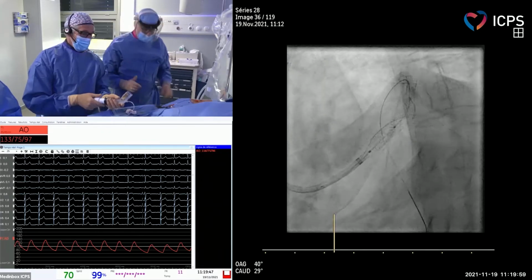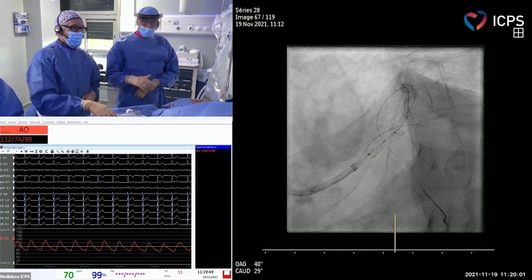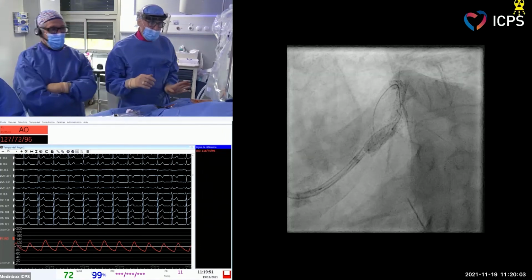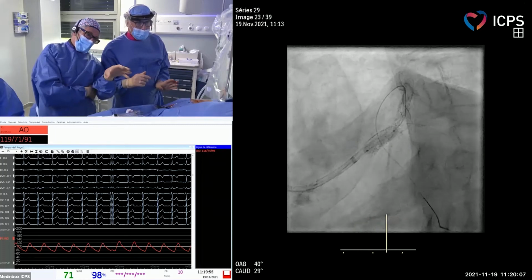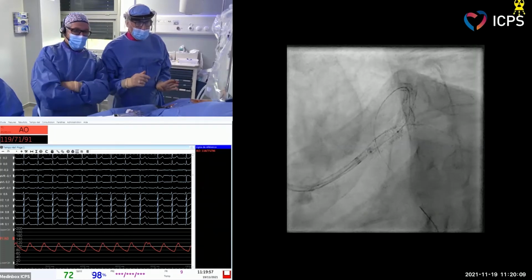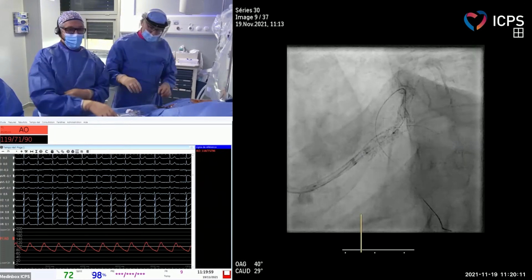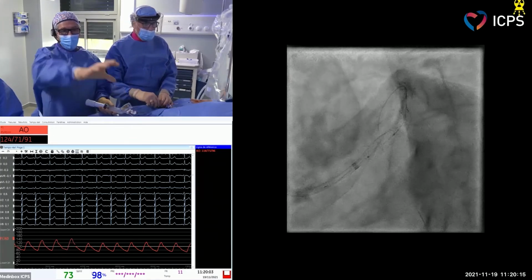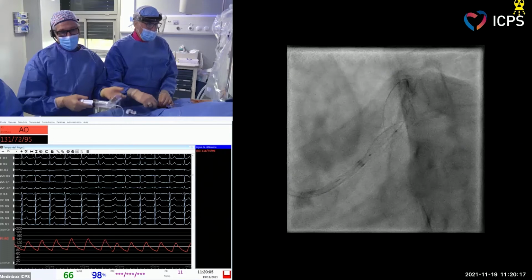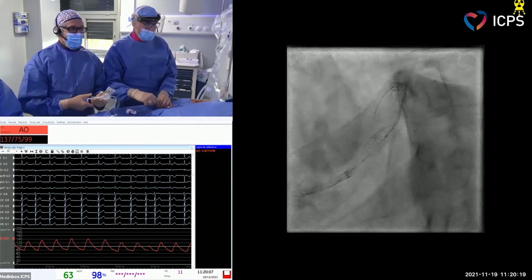Okay. On va refaire le stent. So we'll do again the stent enhancement. Okay, so now it's nice. We have a full deployment of the stents. Yes. And you see the two sides, so the left main and the LAD. Of course, it's not the same. It's exactly what we want.